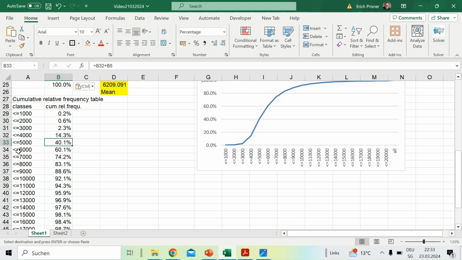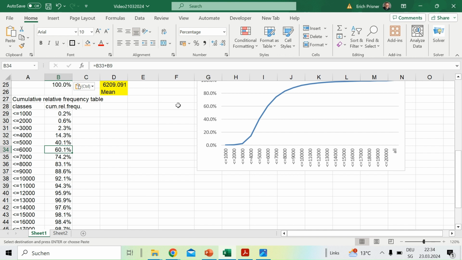If you go to 6,000 francs, then 60% of the population are getting less than you. That means you are above the median. Well, that means if you look at these two numbers, the median must be between 5,000 and 6,000, because 5,000 would be 40% and 6,000 is 60%, and you see 50% is about in the middle. So a very good guess in this case is 5,500.